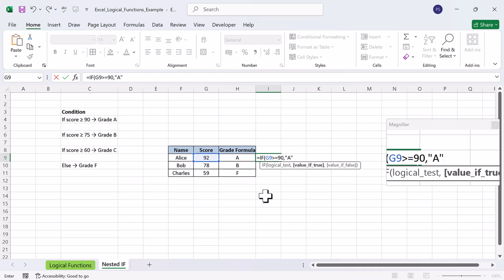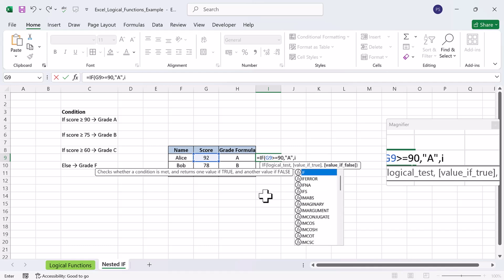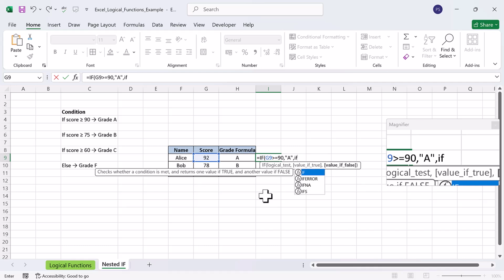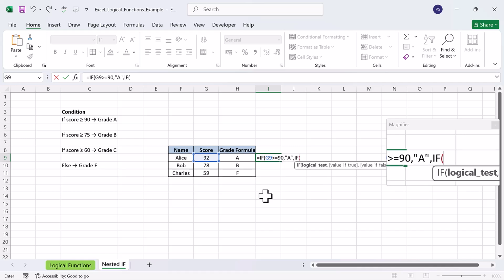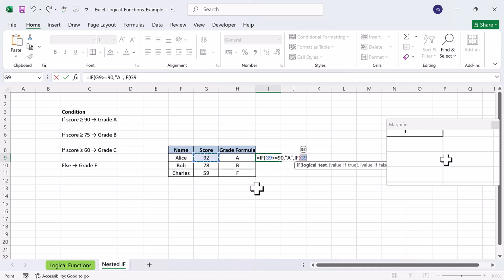We'll put the next criteria that has to be covered. So if G9 is greater than or equal to 75, again we have to write IF for that. Now this is the second condition. If G9 doesn't meet the criteria 90, it will jump to the second IF. If now G9 is greater than or equal to 75, give them grade B.